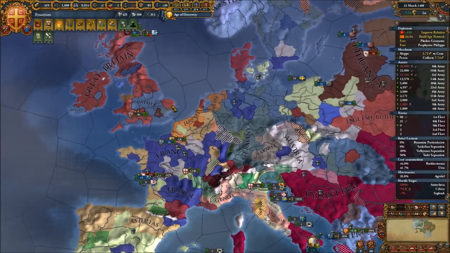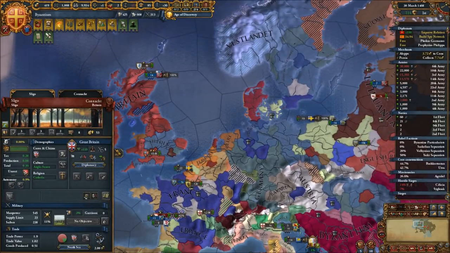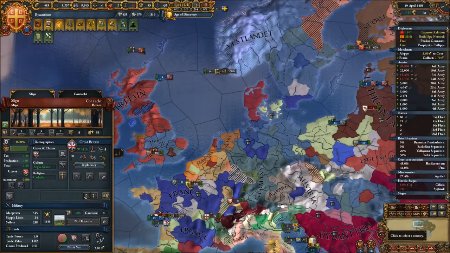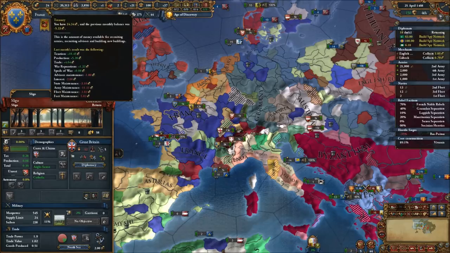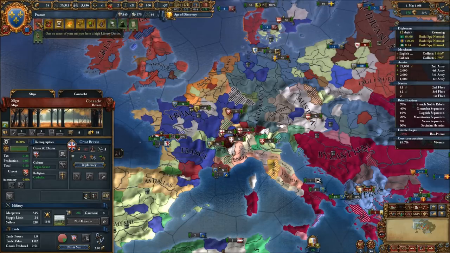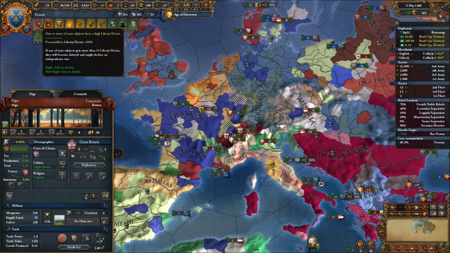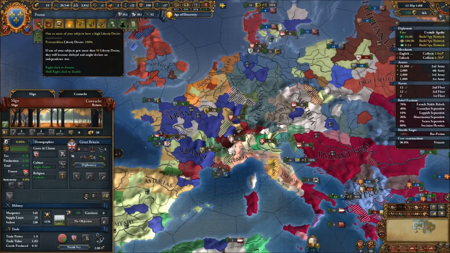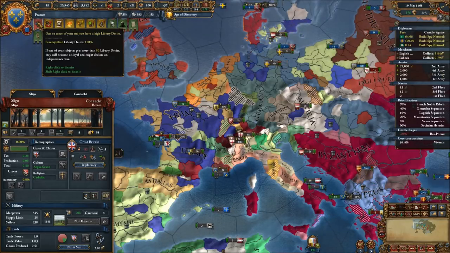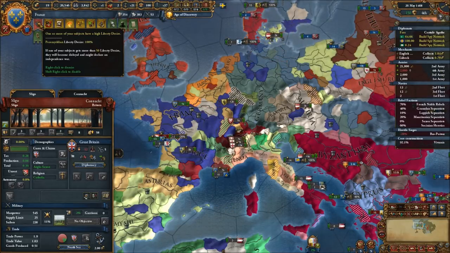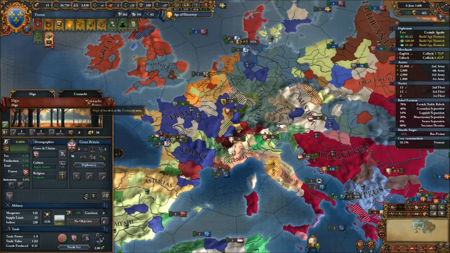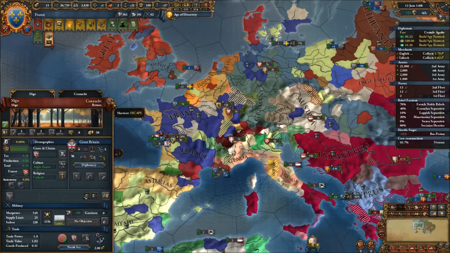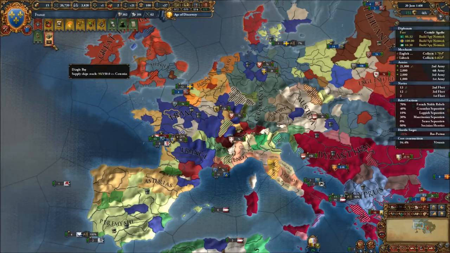How about the English and the British? How are you guys doing? So we've got the English over here, Edward Gilray. Here we could look at the French, I guess. We can see the French here. They're not doing very well on money right now, which is kind of surprising. They have a high 100% liberty desire. So France is in a very turbulent situation. They could easily fall apart and lose a lot of their power very quickly. Coalitions against them, and they have, of course, their vassal who wants to escape.